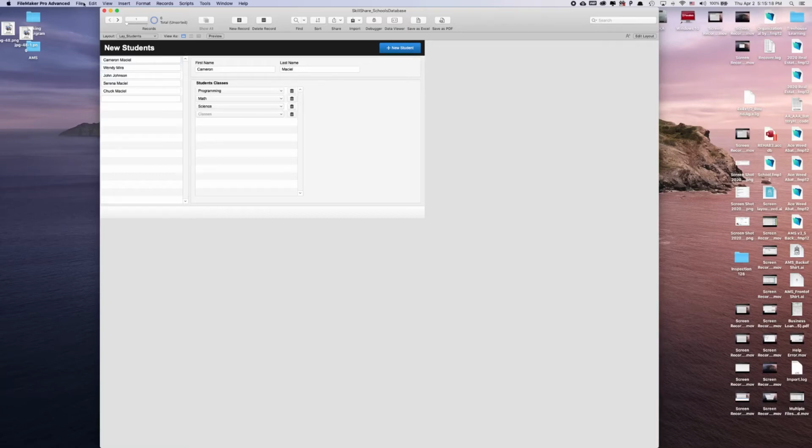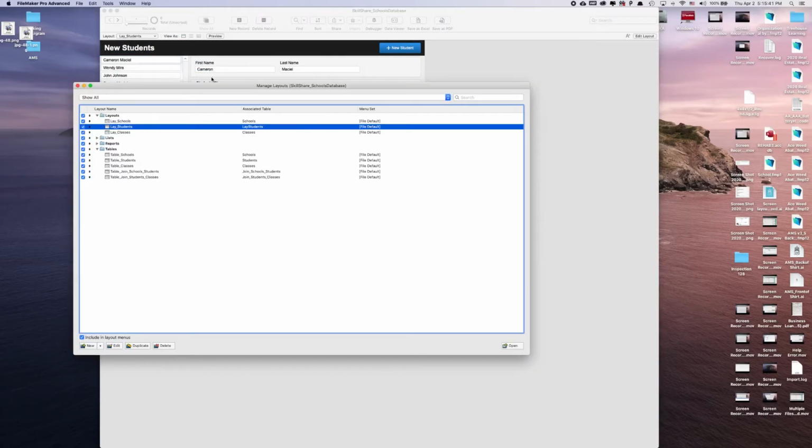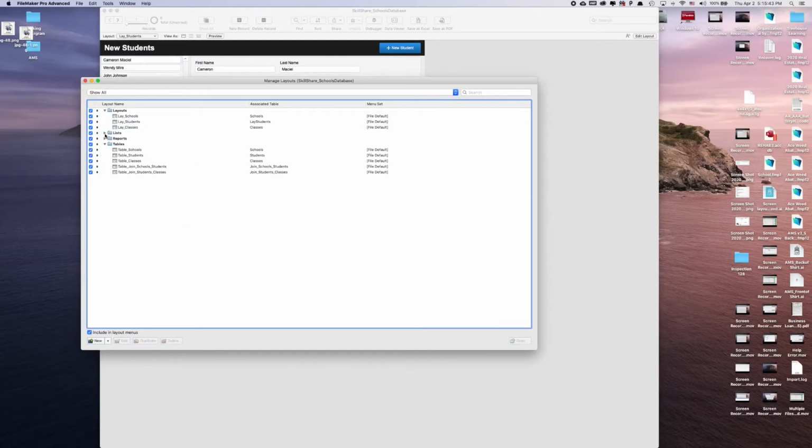We've already gone through tables, fields, layouts, relationships, and some join relationships with relating data between one another. Now that we've gone through some of the most complex aspects of database creation, we are going to start diving deep into how to create a list view and some reports within this episode. So we're going to go to our layouts here, and we're just going to create a list view.